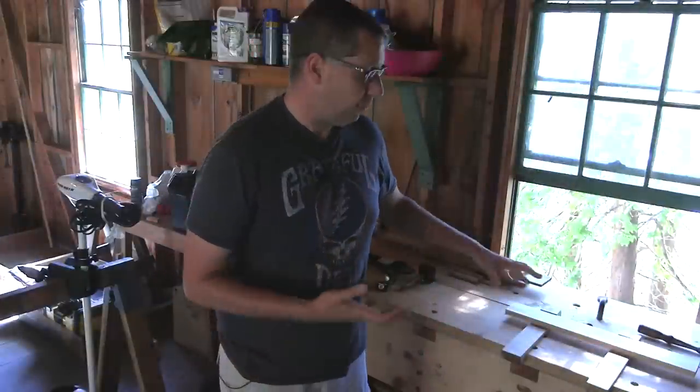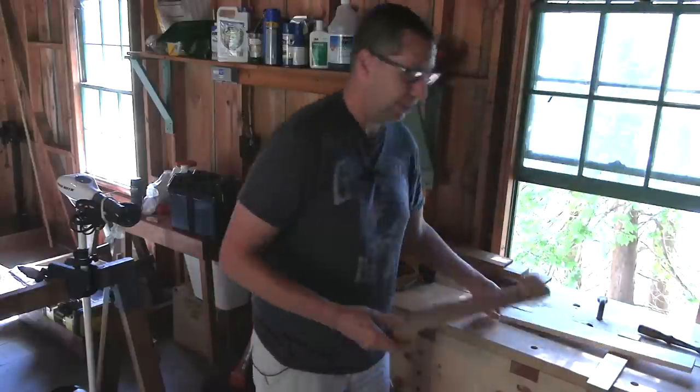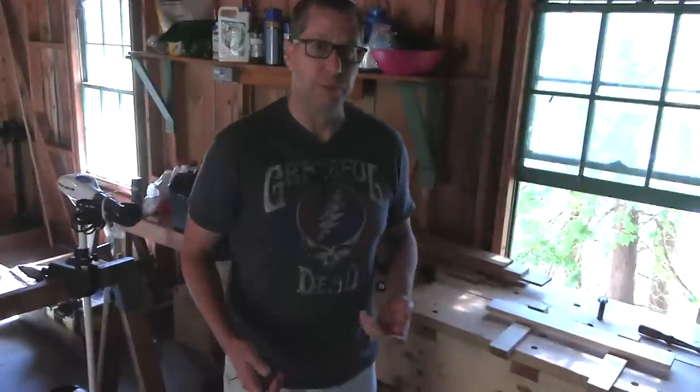The rest of the time when I'm working on the bench top, I'm relying upon a bench hook. Bench hooks for the win every single time, whether I'm using something like a simple narrow sloyd hook like this, or some of the wider platform paring hooks that I use in my shop at home. It's really the way to go for all the same reasons I just talked about. Working against the direction of force, keeping that board free to telegraph any changes or misalignments in your technique. It's just super fast.